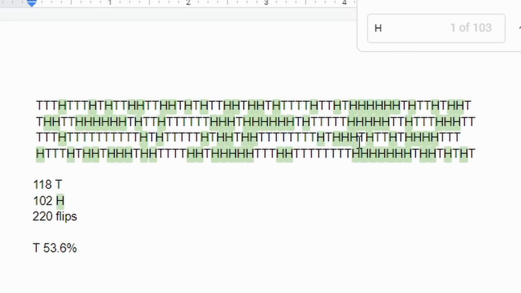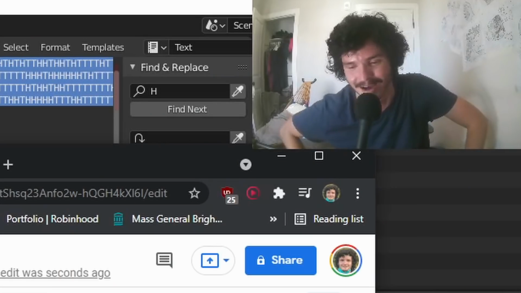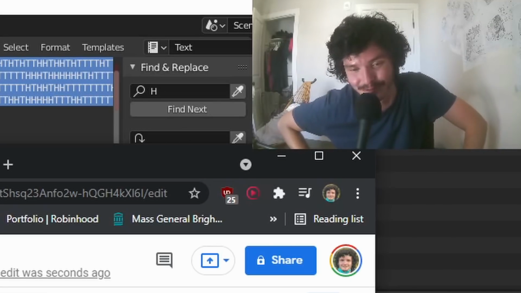But I think what this does prove is, even though I was just manually pulling things, which is very not random, like I tried to emulate randomness, but I didn't. If I could still get pretty close to 50%, I'm willing to bet if you were to actually randomize this with a script or something and look at the results, maybe it is a truly random thing. So however this is simulated, bullet physics or whatever, I guess it's kind of a thing. I don't know where to take this concept from here, but now we know it's kind of a random coin, close to it.